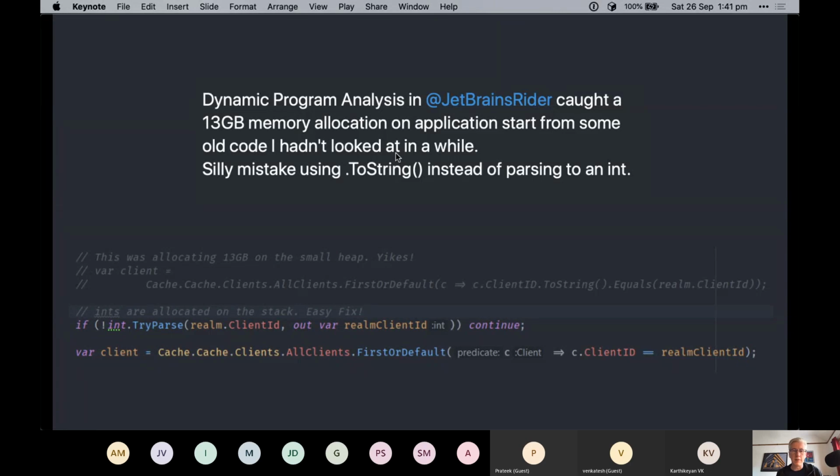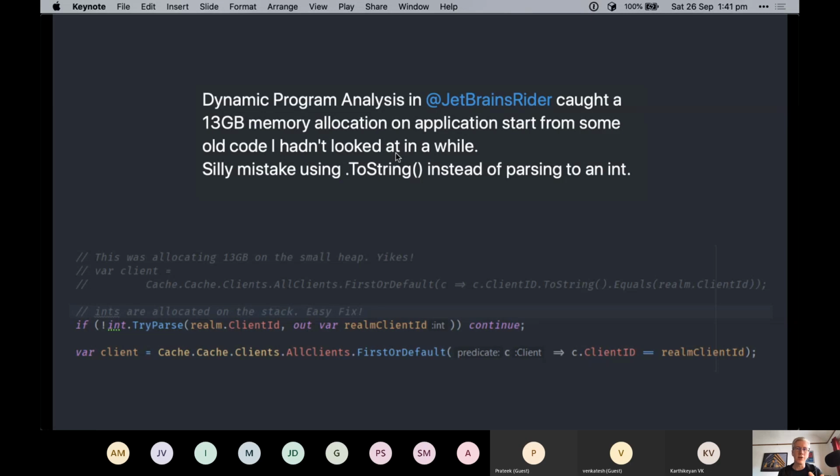And this is a good example of what I'm talking about, really. We had a tweet a while back, and I forgot to get the name of the person who tweeted this. But talking about a feature which we've got in JetBrains Rider called dynamic program analysis. This is a feature which is continuously monitoring your application when you run it, and it will report in the IDE common errors and common problems.